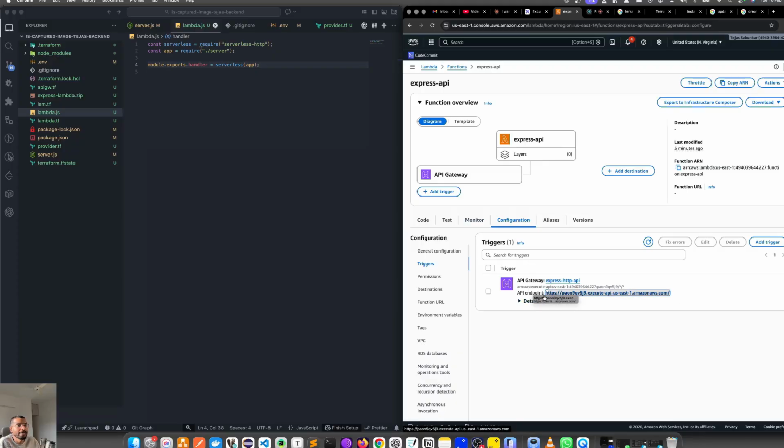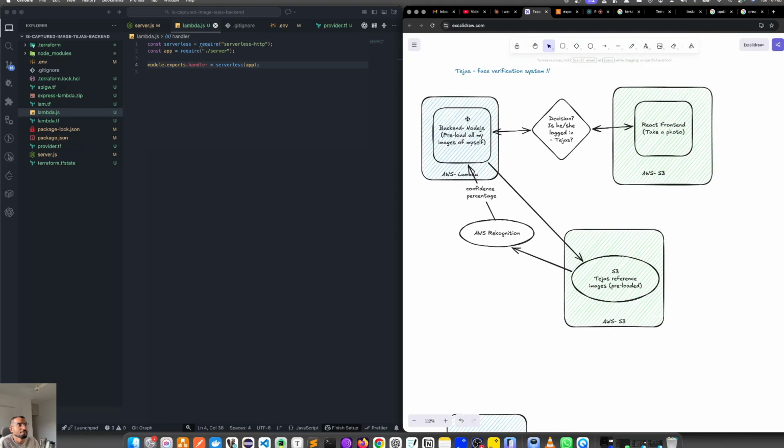I need to hit the health endpoint to see whether this is functional. So right now, just to give you the view, I'm deploying the backend using AWS Lambda, such that it is no more localhost 3000, rather it is deployed onto the web, and then anyone from anywhere in the world can hit this. That is what I'm trying to do. The whole context of this video was that, using Terraform.